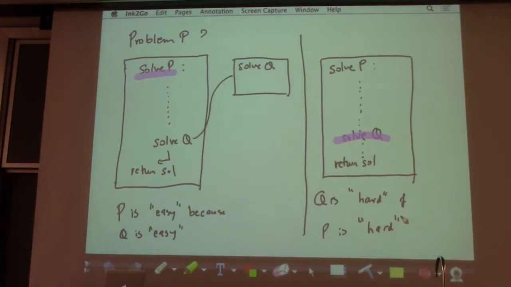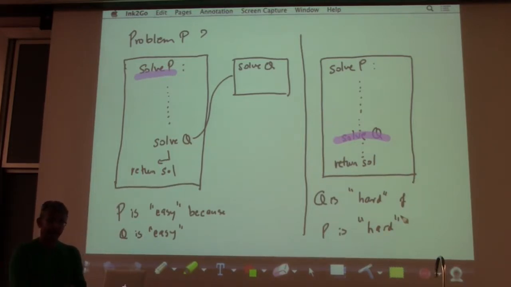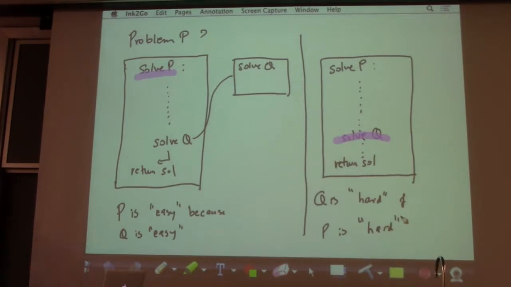Yes? You're continuing the same argument in both cases, if that is the case. So when you start solving P and you realize that you need the solution for Q in between, you need to solve Q basically. In this case here? No, second case. I mean, I'm continuing the same ideology in this also. Okay, so I'm beginning to solve P and I realize I need to solve Q. Yeah. It's not so much that I need to solve Q, it's that I can use Q to solve P. It's a choice I'm making. Yeah. It's not a requirement. So, I mean, still, I intuitively think like, okay, if I realize when I'm solving Q to solve P, that Q was hard to solve, that is why I concluded that P was hard.